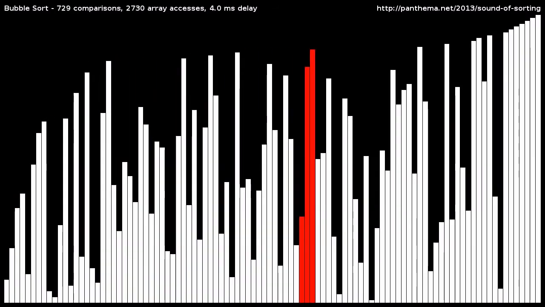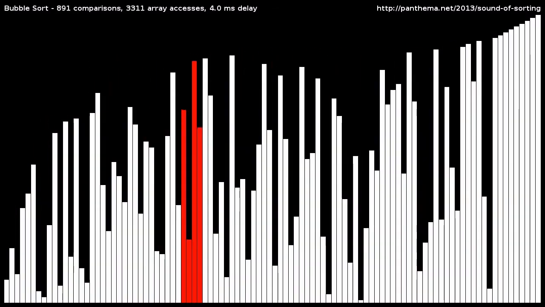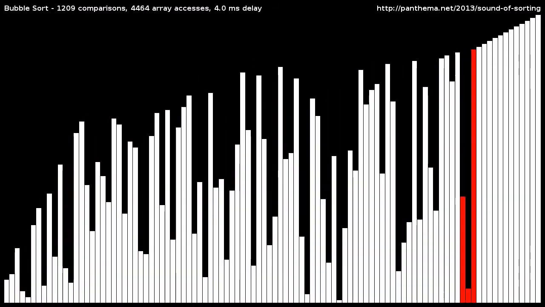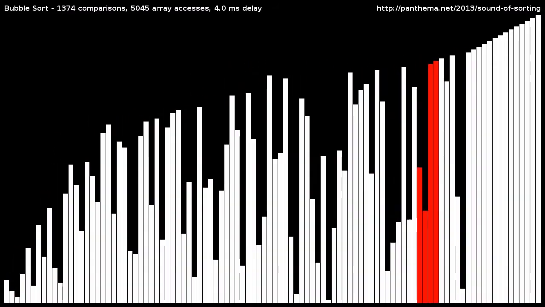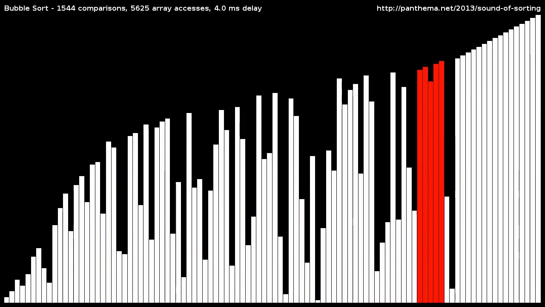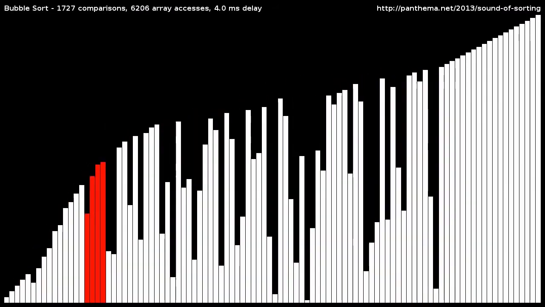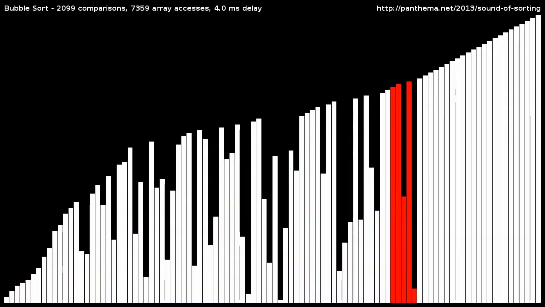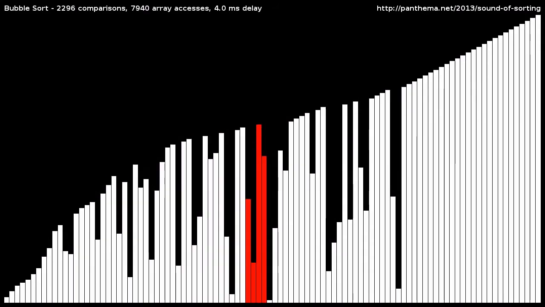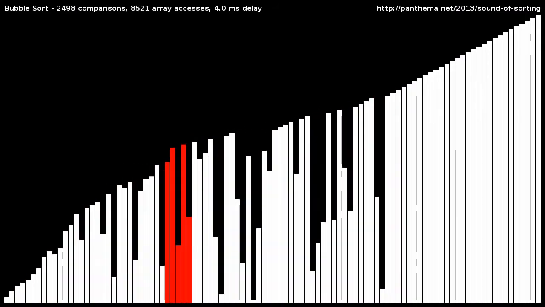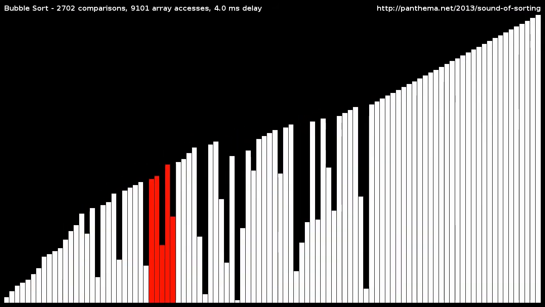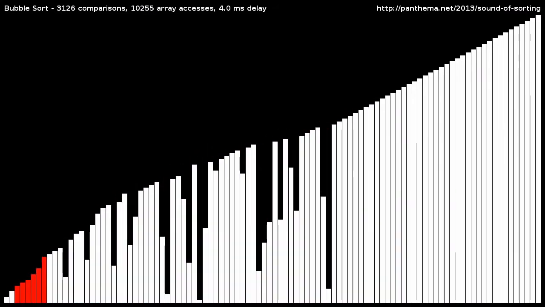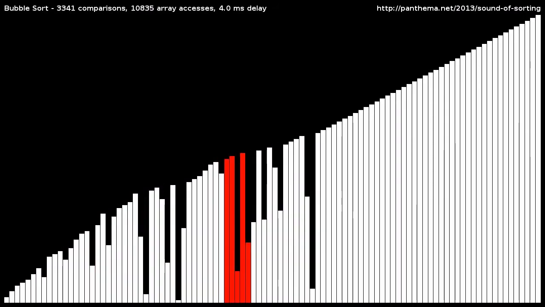let's talk about putting things in order. This here is a very slow illustration of one of my least favorite sorting algorithms. This is called the bubble sort, and it's slowly getting faster as we go. But the bubble sort is what I would consider a really awful, slow, very bad sort, because for the most part it has to look at everything multiple times, lots and lots of times.